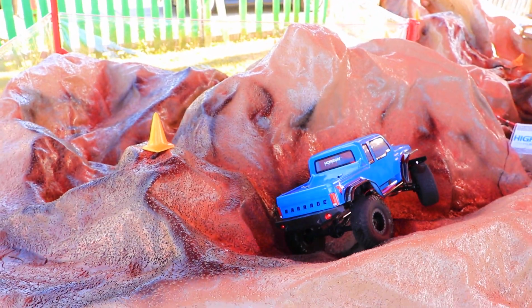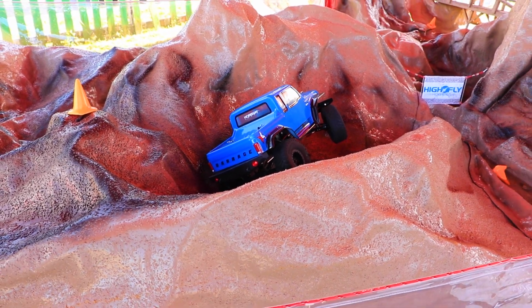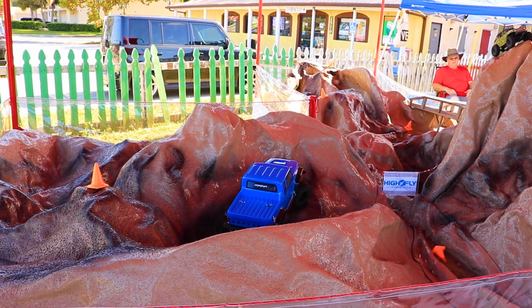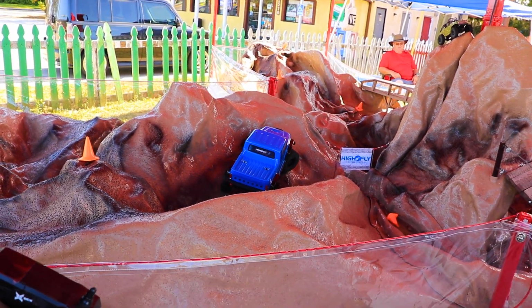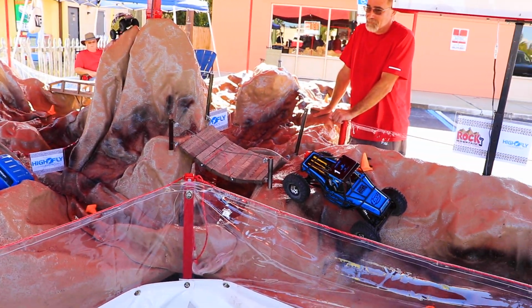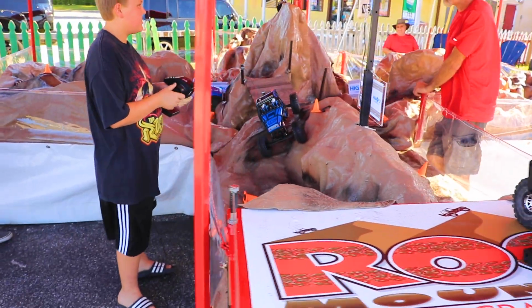Is this your first time crawling? I got a truck right here for that. Actually, yeah. Yeah, $10 a crawler. I like it. It's fun. It's a lot of fun. I've never owned a crawler. I've always wanted to get into it, but this has definitely made me want to get into it a lot more. Right. What you're gonna do next is make it a crawler. That's how it is. I like it.